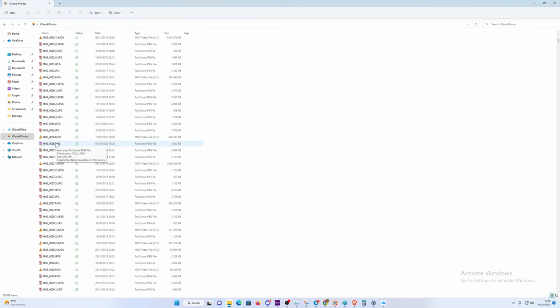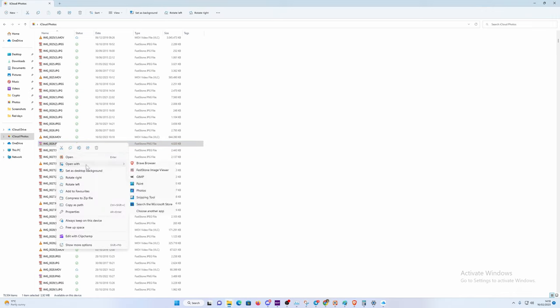There are no folders, there's no organization to these things, although there is a way to do that as well. I'm going to show you that in a minute. If you open this in the Photos app, so if you right click, open with, and you open it with the Photos app, this app actually has the ability to organize this by date, for example. But it's clunky, it's weird.